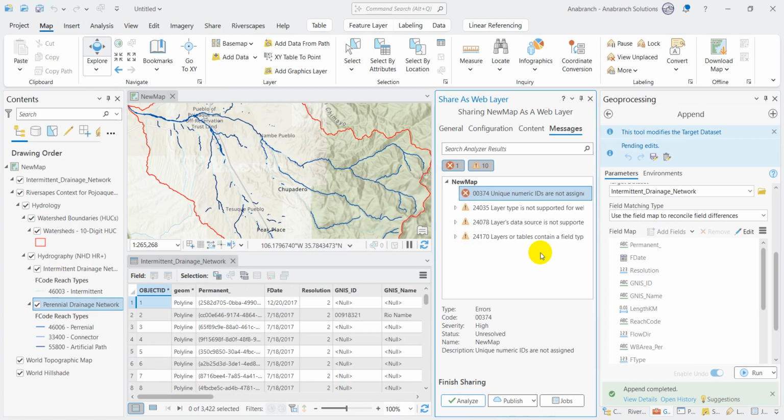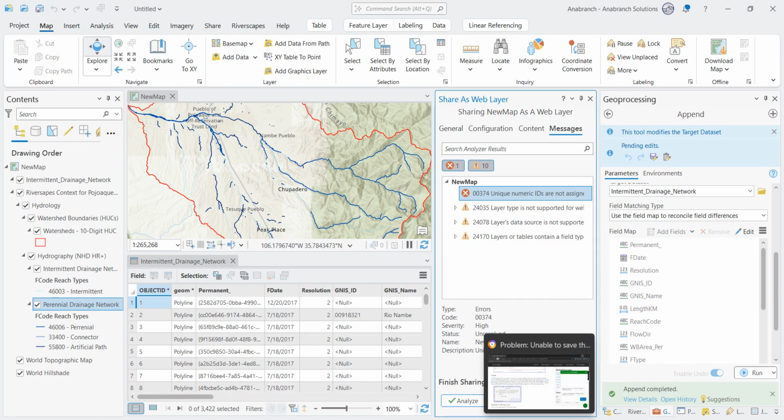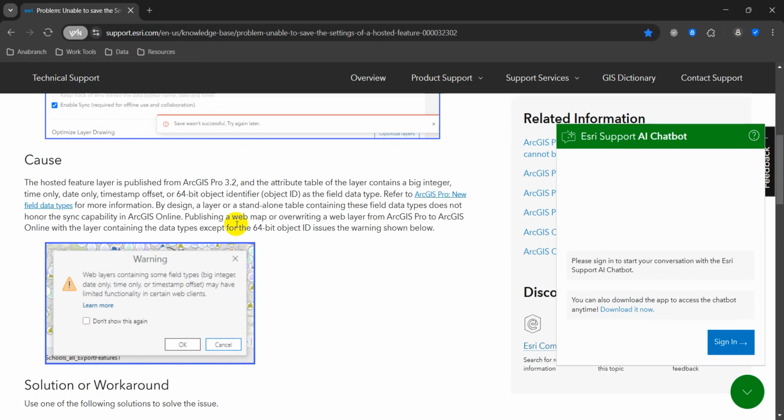So, all right, just a quick recap. In this video, if layers contain a big integer, time only, date only, timestamp offset, or 64-bit object identifier, that layer will not be able to be fully supported in all ArcGIS Online applications. It could work in some, but for example, in terms of field maps, it will not be compatible, and you cannot take your layer offline in those cases.